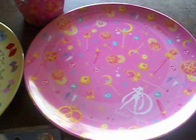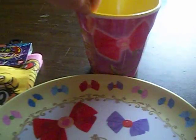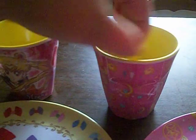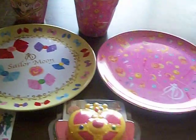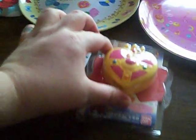Got two plates. Matching cup, and then this one. I got this. It's actually a USB compact thing. This is a sticker for an Android or iPhone's home thing.